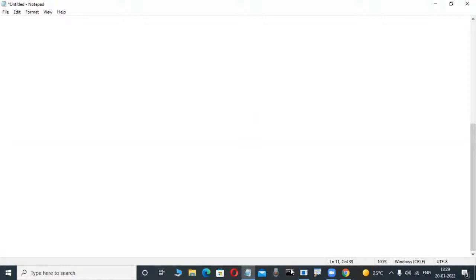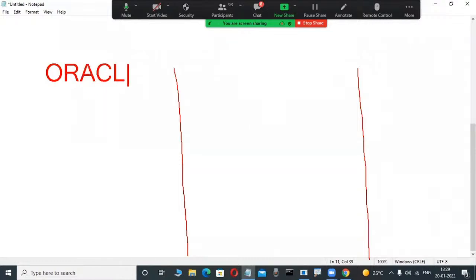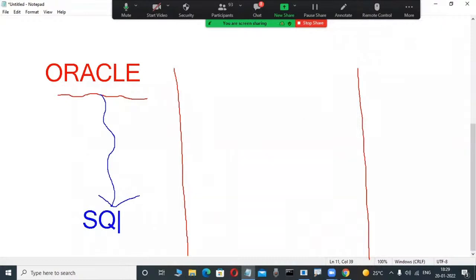Suppose, for example, concentrate for 5 minutes. I am working in a company, and I have a doubt, or you may also have one. I'm working on an Oracle project. Oracle is a relational database product. If I want to operate this relational database product in my company, I use SQL, a language. Observe here: SQL is a language I'm using. Suppose in my company another project also exists.